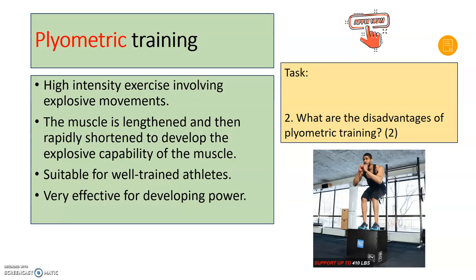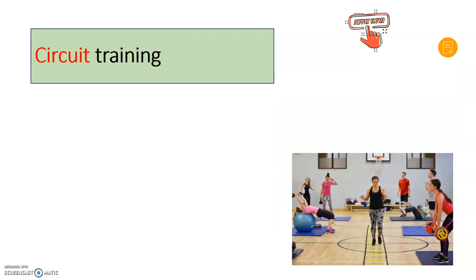So you'll see a lot of sprinters, and explosive power events like high jump, for example, even long jump, when they're jumping from that board, they're looking at that explosive power to generate that height. Again, pause your video, think about what the benefits are here, what some of the disadvantages of this type of training are. And then moving on to circuit training.